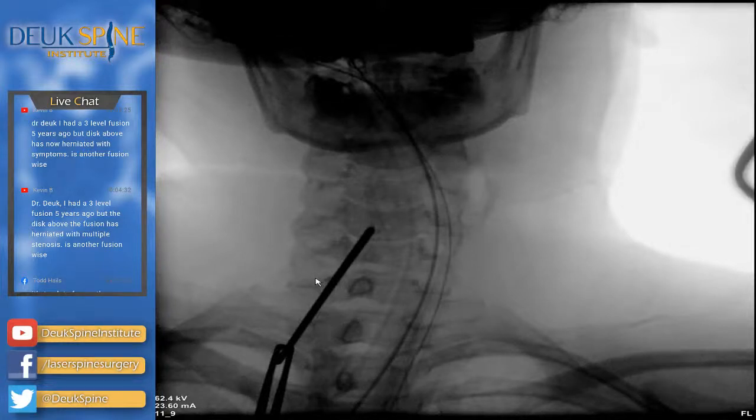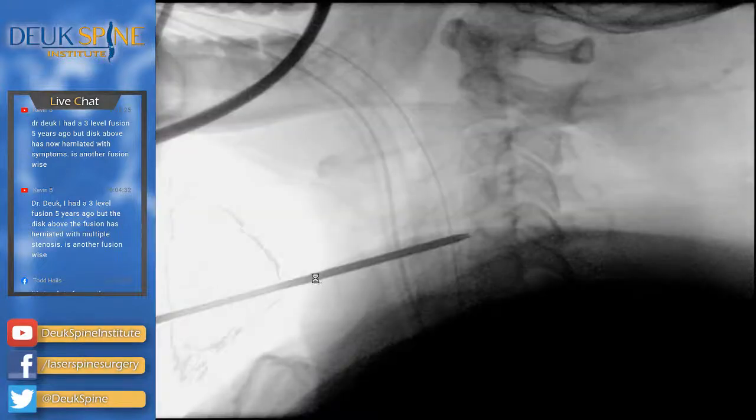All right. Everybody ready? I'm going to start moving this thing south. You guys all ready? Go lateral, please. So once you verify you're in the middle, which I am, I'm a little bit off to her right, but I can correct as I go south. And of course, I'll re-verify with another AP, anterior posterior. We are going to move this, and really the key here is sliding the tip south along the ALL. I do not lift this tip off the spine.